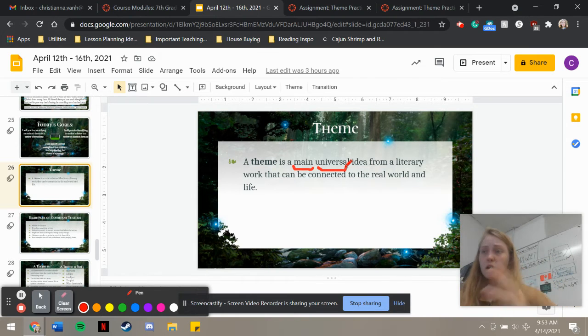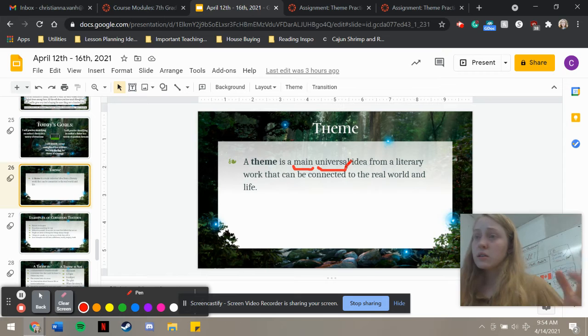So in this case, a theme, you've probably heard it referred to before as a moral or a lesson of a story. Keep that in mind as you think about universal, because with the lesson that would come from a story being the theme, you don't necessarily need to have read the story in order to understand what moral lesson you'll get at the end if someone tells you what the moral lesson is. So when we write a theme, we need to make sure that it's a universal thing.